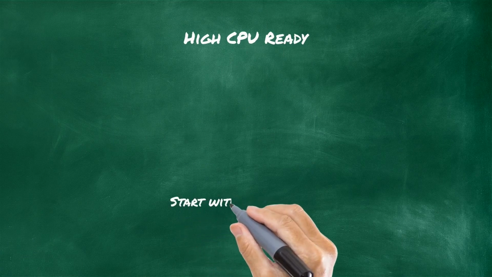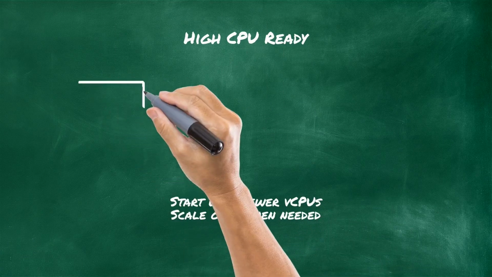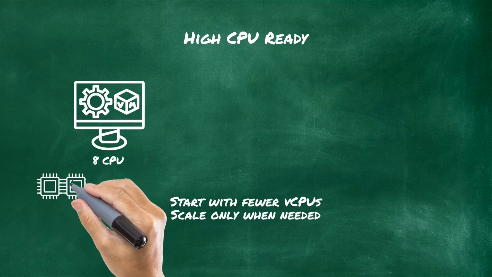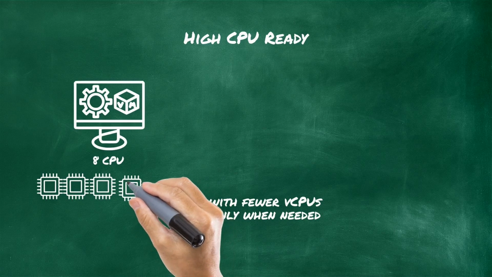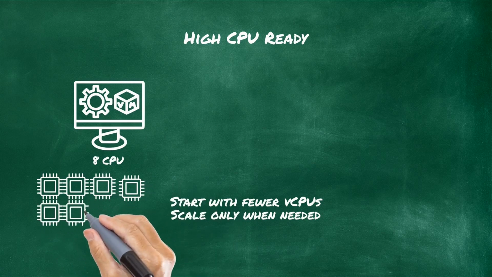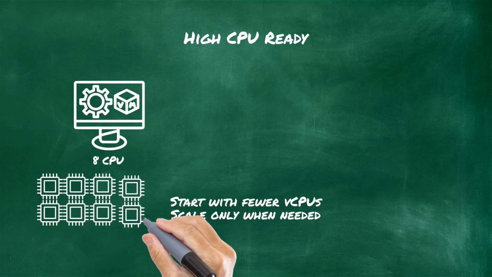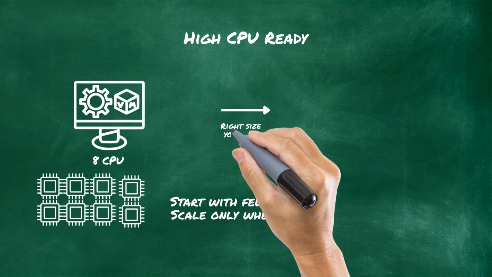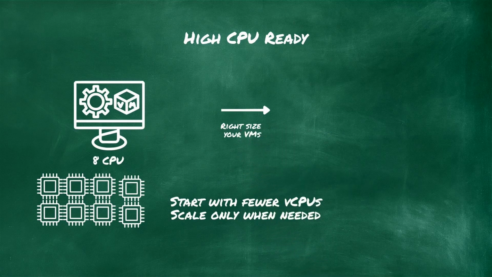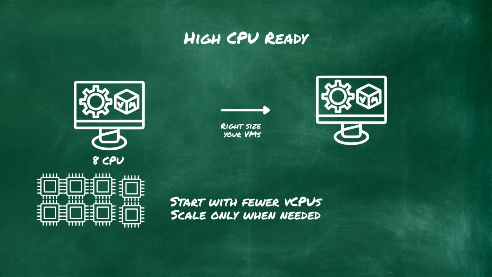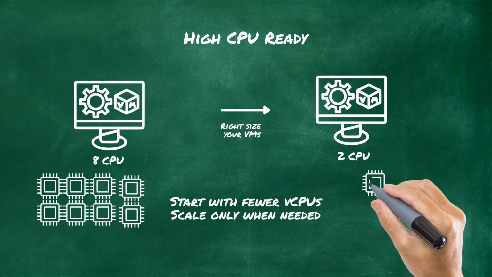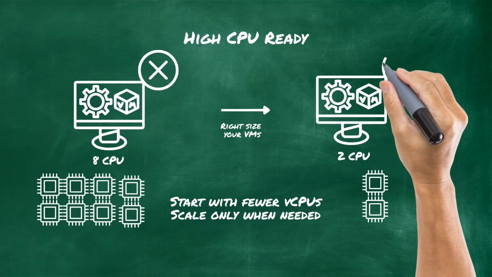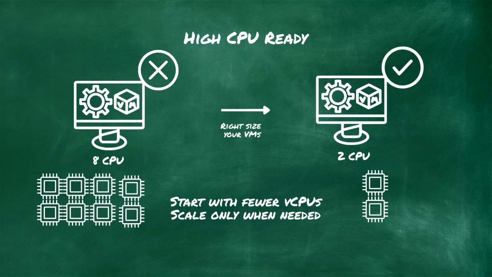This is why VMware best practice is to start with a smaller number of vCPUs and increase them only when necessary. Properly sizing virtual machines helps improve CPU efficiency across the entire host. Behind the scenes, the ESXi scheduler also uses advanced techniques such as NUMA awareness, load balancing, and fairness algorithms to distribute CPU workloads efficiently across the system. These mechanisms allow modern ESXi hosts to run dozens or even hundreds of virtual machines efficiently on a single server.